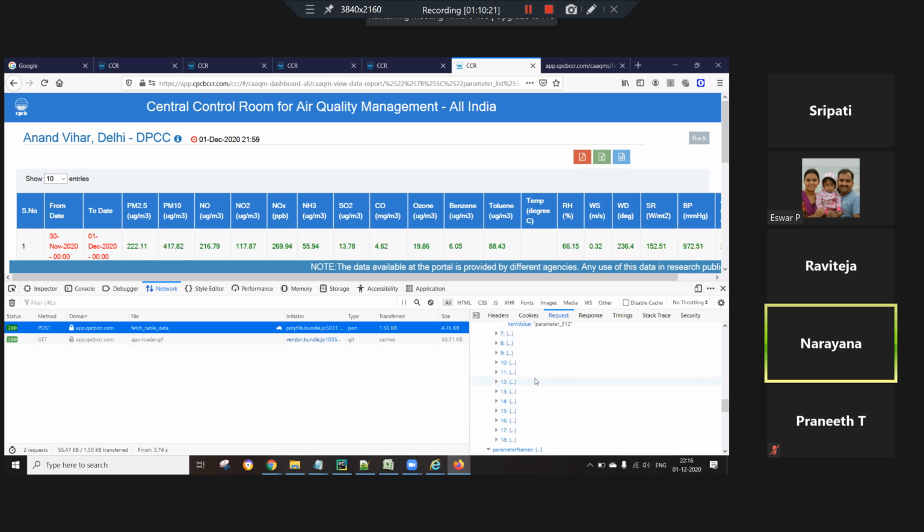We need to request, but we need to try it once from our own side. Instead of just seeing and believing what it is, you can try to copy and paste. Maybe some other data may mess up, so you can check and clean it. Yeah, we have it.